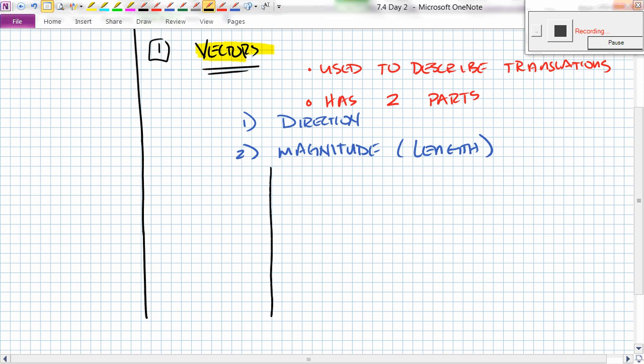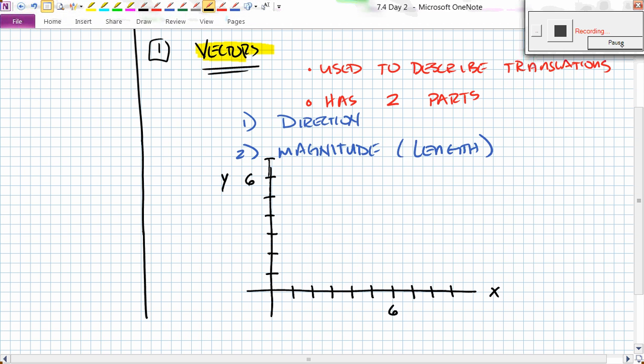So draw our coordinate grid here. Let's go 6 units in the x direction, and let's go 7 units in the positive y direction. One, two, three, four, 5, 6. 1, 2, 3, 4, 5. And there's 6. Okay, please put a point in your coordinate plane at 1, 1 and call that point P. So 1, 1, call that point P.